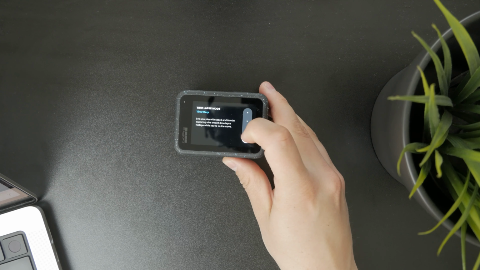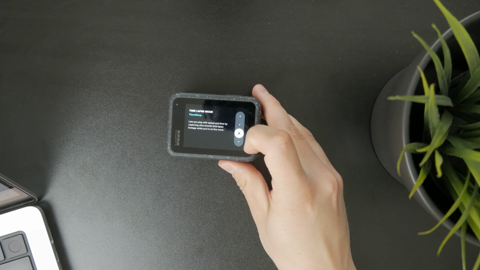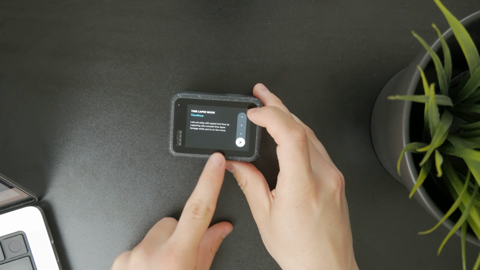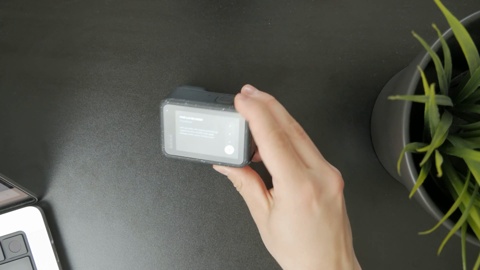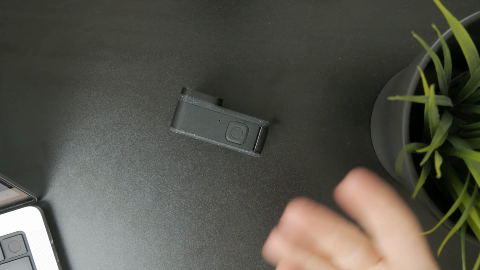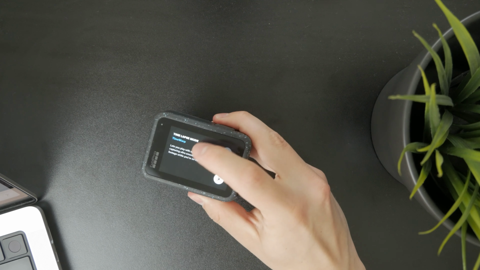Well, time warp is essentially a word for stabilized hyperlapse videos. You probably know what a time lapse is. You put your phone or a camera on a stand, you record the time lapse, and after, let's say, an hour of recording, you end up with like 3 minutes of the time lapse shot.